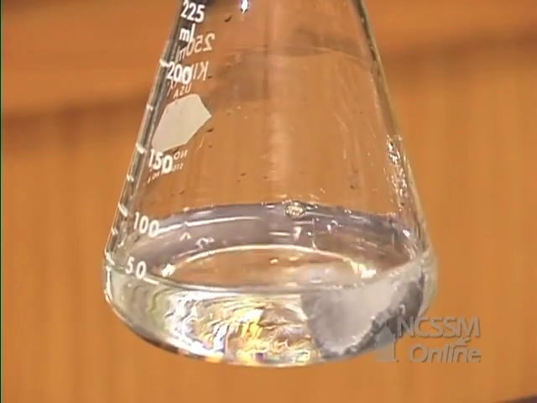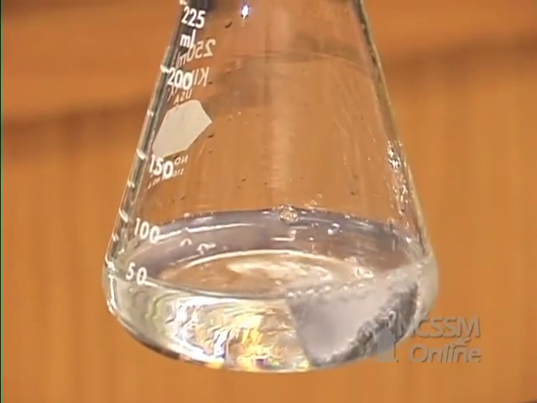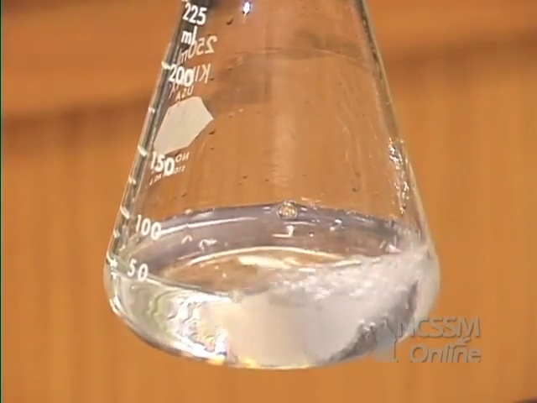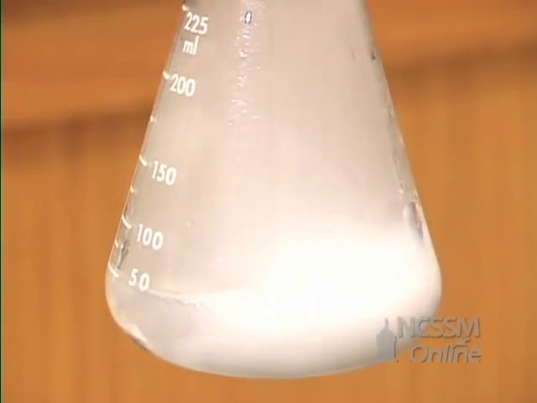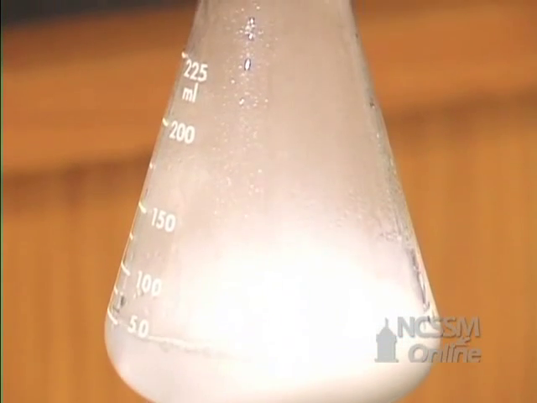Hydrogen gas is evolved and calcium hydroxide is formed. Calcium hydroxide is not very water soluble, so we get the formation of a large amount of white solid in the flask.